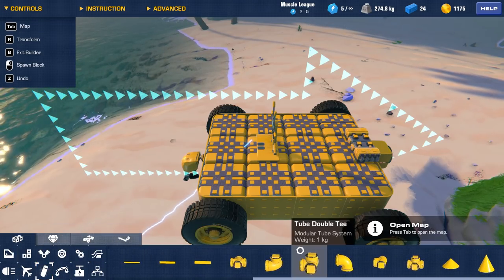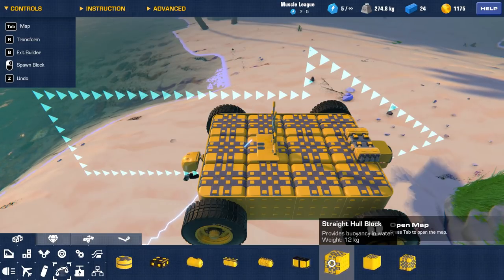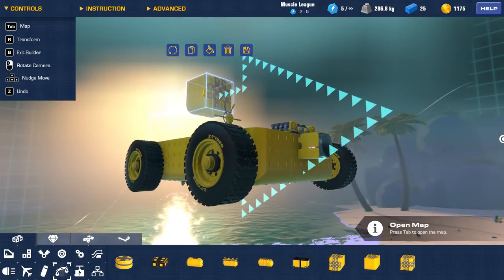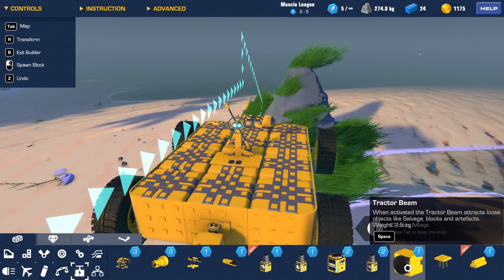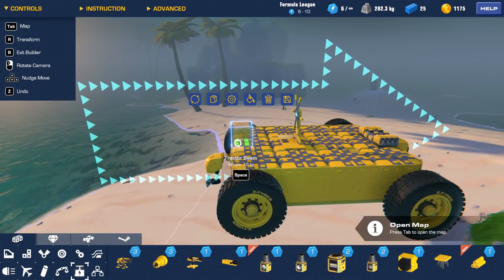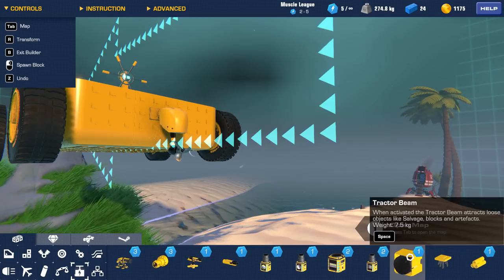Alright, let's check out the rest. Look at this, guys. We have a hull block. What? That is very cool. Basically a block that provides buoyancy in water and I guess has hull-shaped characteristics. Looks good though. I like it. Alright, where is this tractor beam? I need to see the tractor beam. Oh, the tractor beam might be the magnet. I mean, it looks like the magnet, right? Yeah, I don't see the magnet, so I guess the tractor beam is the magnet now.